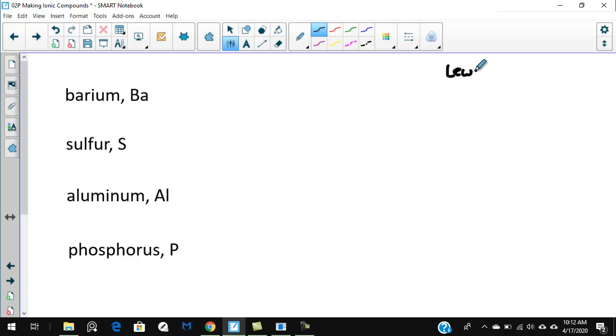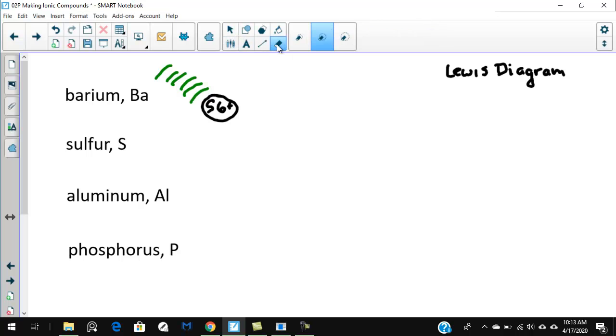A Lewis diagram only draws the last electrons. It doesn't worry about all the other electrons. So in this case for barium, I'll just do a little short form. We would do like 56 pluses in the center, and then you'd have to do 6 circles. So 1, 2, 3, 4, 5, 6, putting all those electrons in, and that would get things a little hard to do. So we can do a shortcut, and we can actually use Lewis diagrams to do that.